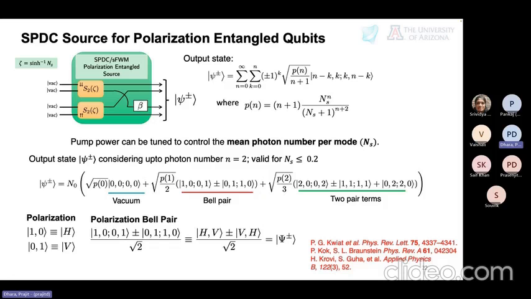What about the efficiency of the crystal itself? Do you have that built in? What does it matter? The efficiency of the crystal actually translates into your NS. So, all those terms are dumped into NS. Exactly. So, my photon not getting down converted is the same as me down converting and losing the photons within the crystal.